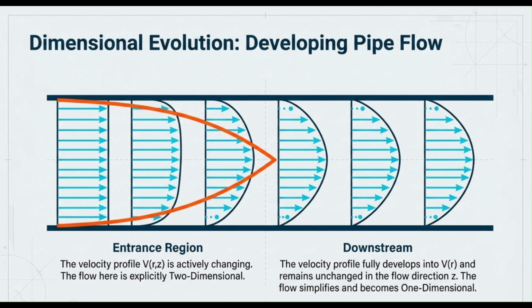Developing pipe flow. This figure shows how the flow will evolve in a pipe over time and over the location. At the pipe entrance, the velocity profile is still developing, which means it is transitioning into a different profile because of the wall shear effect. The fluid near the wall slows down because of the no-slip condition, while the center region may still move faster. So when it was entering into the pipe, it had a rectangular type of profile as you see in the figure on the left side.